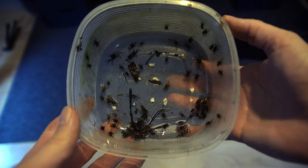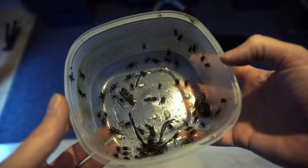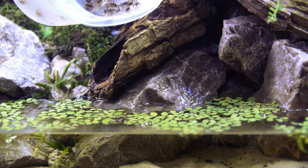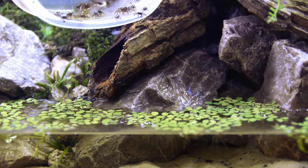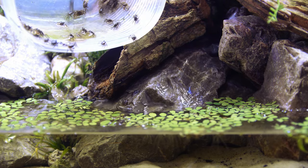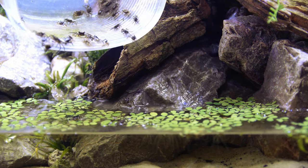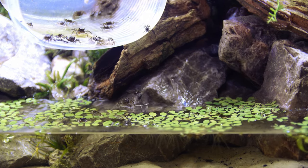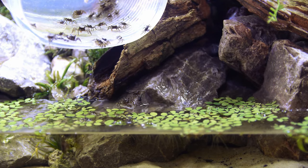However, I'm going to be letting natural selection run its course. I don't need any more crabs, I've got hundreds of them. I do sell them locally, I don't sell them online because they have terrible shipping survival rates, so before you ask, no, I can't sell you any crabs. I'd love to, however, being in Europe, I'm probably not going to be able to sell to a lot of you guys from the United States, and the shipping rates are just really bad for survival, so I'd rather not have any crabs die anyway.